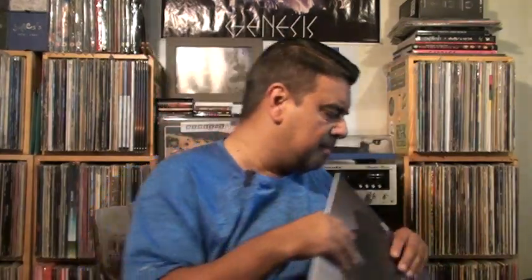And at first I didn't know how necessary it was to pick this one up. I already have a vinyl copy of it. Until I found out it's remastered from the original tapes and it's on blue vinyl, so that made it an item I was going to keep my eye open for. And there it was, and I was so happy to pick this up.